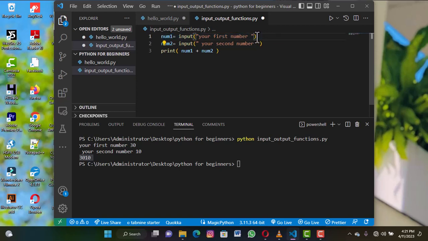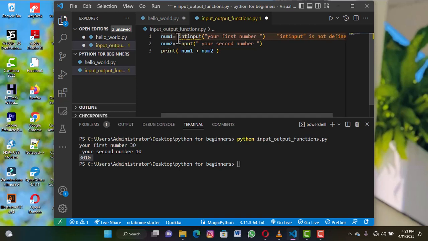So to do that, it's as simple as ABC. You come here and you pass this into an int, that is int for integer.